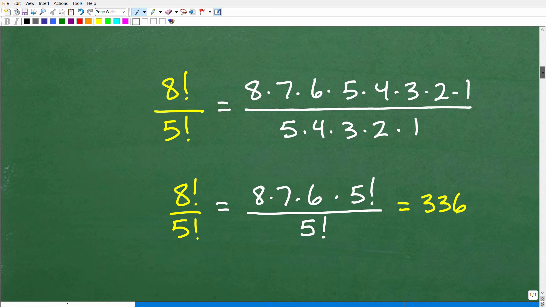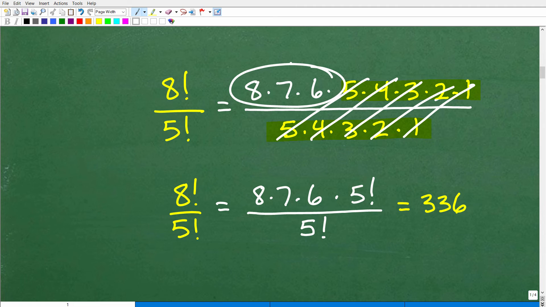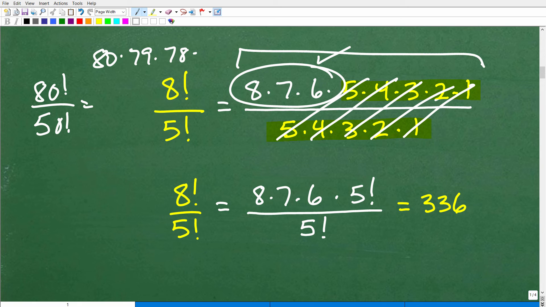Now, let's go ahead and talk about how we can use factorial to simplify factorial problems. So let's take a look at this problem right here. 8 factorial divided by 5 factorial. Well, 8 factorial, by definition would be 8 times 7 times 6 times 5 times 4 times 3 times 2 times 1, right? 5 factorial, again, would be 5, 4, 3, 2, 1. All this multiplied together. So if we notice, we could just cross-cancel all these like factors right here, 5, 4, 3, 2, and 1, and simply just multiply 8 times 7 times 6, and we'd get the answer. Now, imagine writing all this factorial out. What if I had like 80 factorial over 50 factorial? Can you imagine writing 80 times 79 times 78? Well, that would be a lot of work. We would end up with kind of a big situation like this, but there's a better way to do factorial problems.